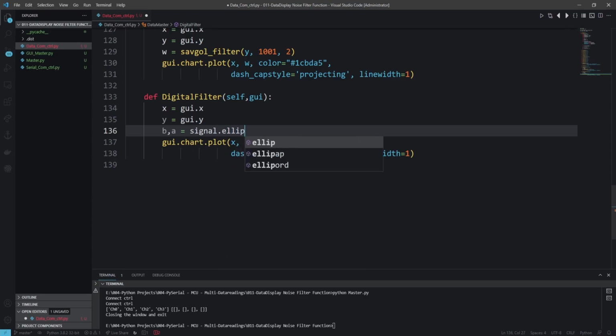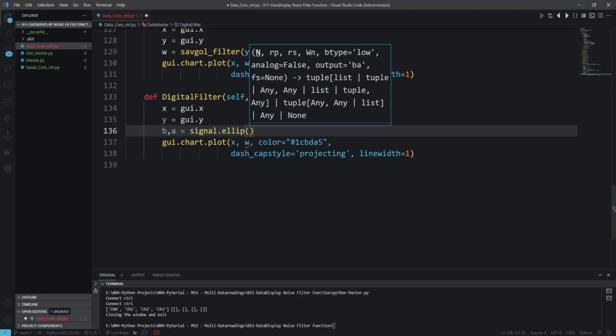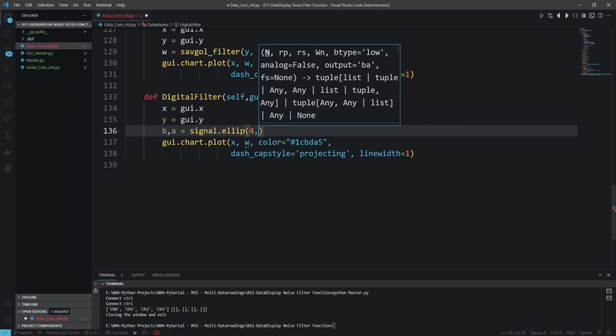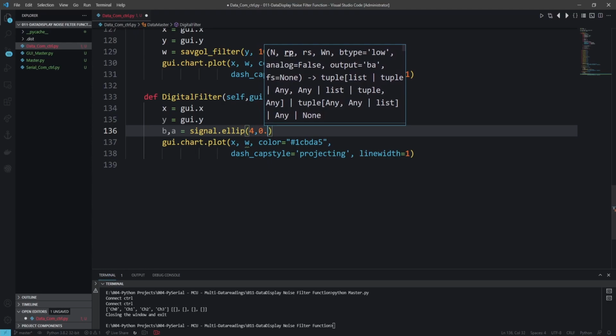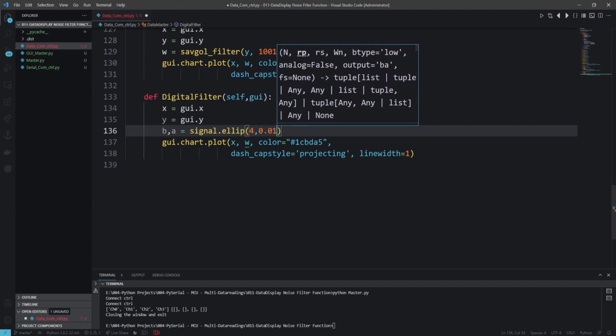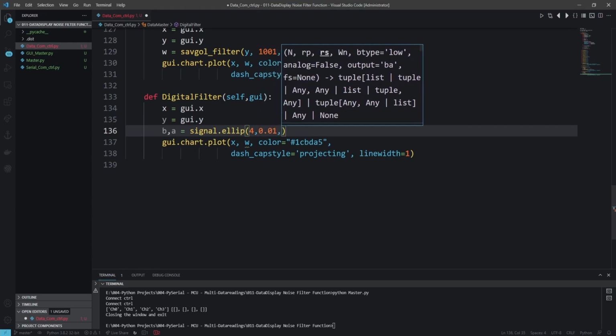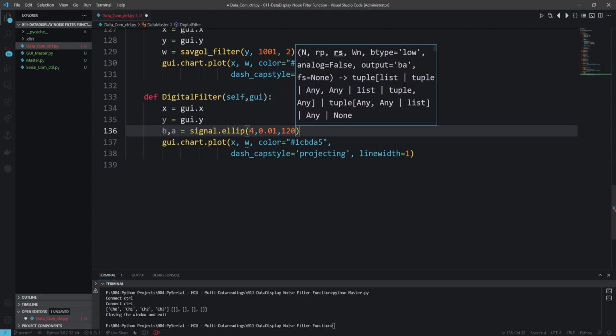This one will have an ellipse like this, and we will need to input some parameters, and this one will show the number of parameters we would like to see. If you would like to get further details about this filter, you can take a look at the library. Just copy and paste the name I will put later on, and you will get more details about how this is working. So 4 and then 0.01, this is the accuracy, and what we'd like to do is 120.